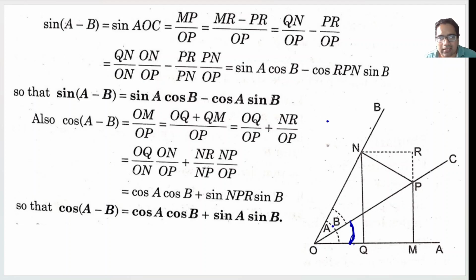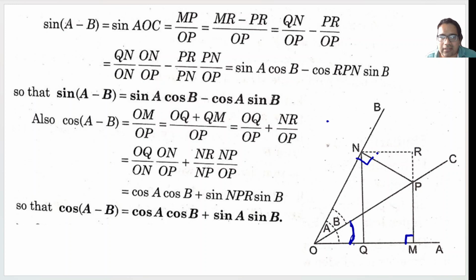Here we are assuming that angle A and angle B are acute angles, but you can do the same thing for obtuse angles also. Just that you need to be a little careful with the signs, positive or negative. We have taken a random point P on OC and drawn two perpendiculars. So this angle is 90 degrees, this is 90 degrees, and similarly this is also 90 degrees. Then from this end, let's draw another perpendicular, NQ. And from P also, let's extend PM a little backward.